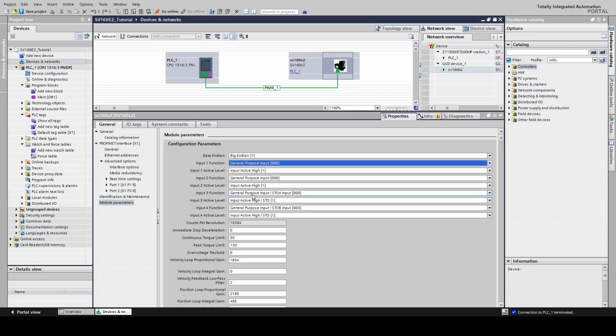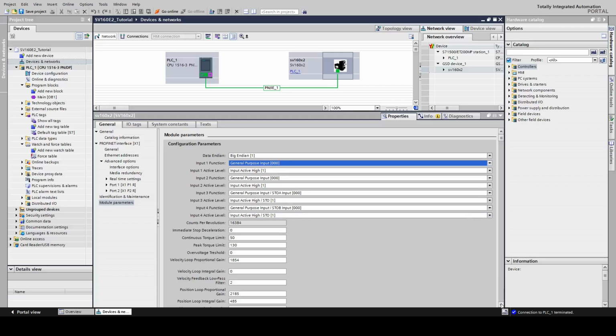Then you have to select, as you can see, STO-A input and STO-B input. You have to select those two, and you also have to select that the inputs are active high. If you select anything else, the unit is going to report a configuration error. So just keep that in mind.